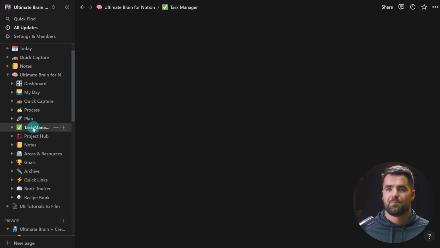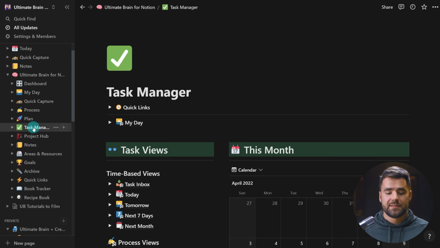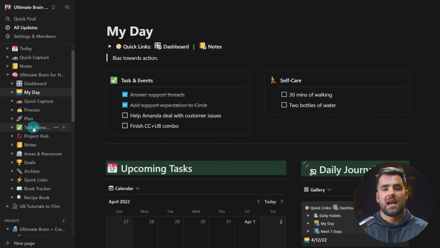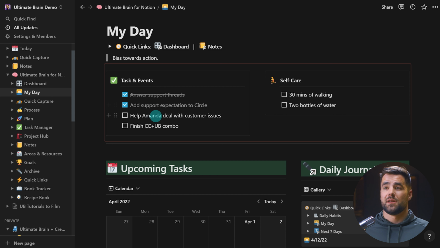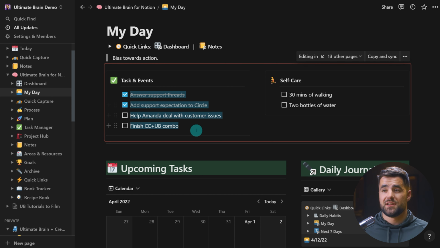I don't see all my task views. I don't see all my cold tasks, everything like that. I just see everything that I think I'm gonna get done today. This is a virtual whiteboard where you can come in the morning, you can clear this out. If it's old from the previous day, you can add the things you plan on doing, and you can also do the same for self-care. And I very specifically put self-care here as its own thing because personally, as an entrepreneur, I get busy. I often skip my self-care items because I'm working late and I'm doing support emails at like 11 p.m. sometimes.